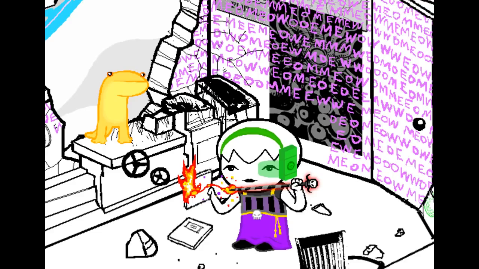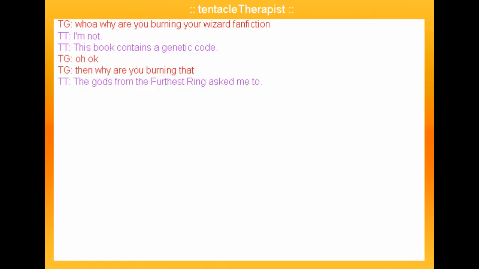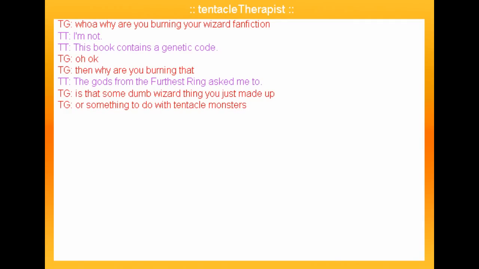Now Dave, pester. Whoa, why are you burning your wizard fanfiction? I'm not. This book contains a genetic code. Oh, okay. Then why are you burning that? The gods from the furthest ring asked me to. Is that some dumb wizard thing you just made up, or something to do with tentacle monsters? I can't keep track of what you like anymore.